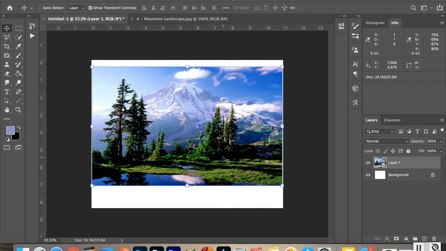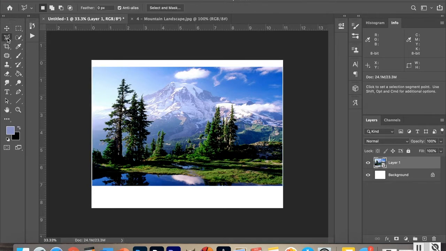and then you'll hit Return or Enter. All right. Now we're going to go over to the side and get our polygonal lasso tool. I'm going to start in between these trees.